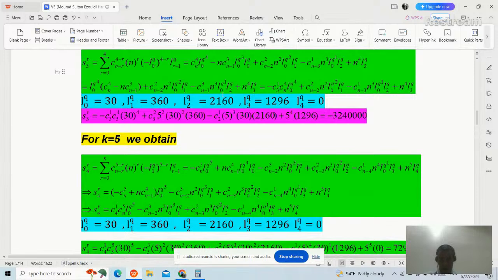Negative. Okay, here negative. Okay, it's 3 negative 1 over 3 and 4 and 0 for the q raised to the power 4 plus 2n minus 2 minus 3, correct? 5 squared, 30 squared, and 360, minus combination 1, 2 correct, 5 cubed correct, 30 correct, 2160 correct, plus n raised to the power 4 times 3 of 4 cube.